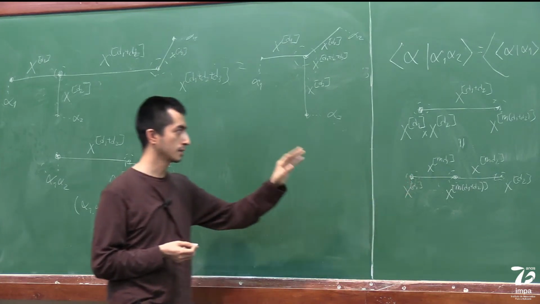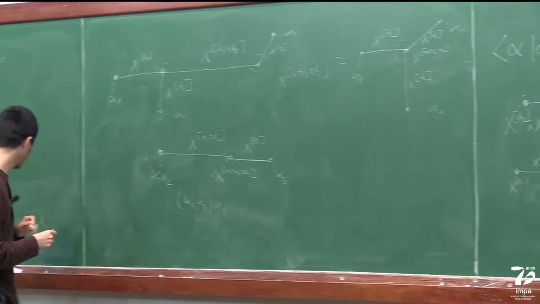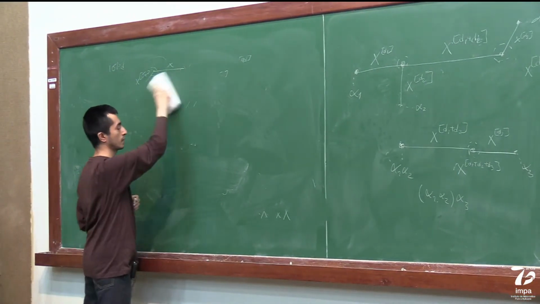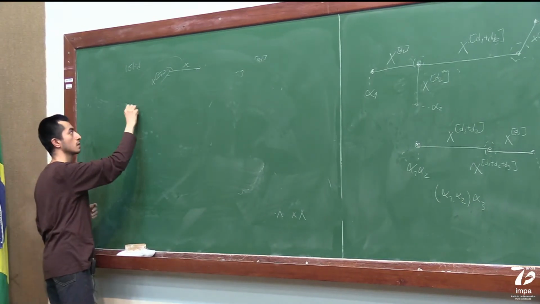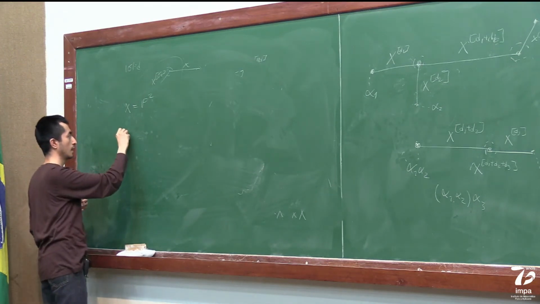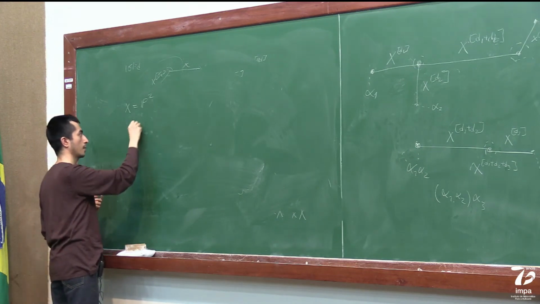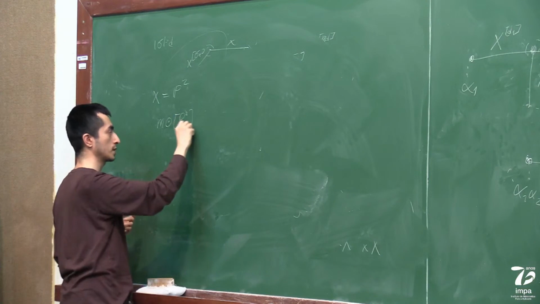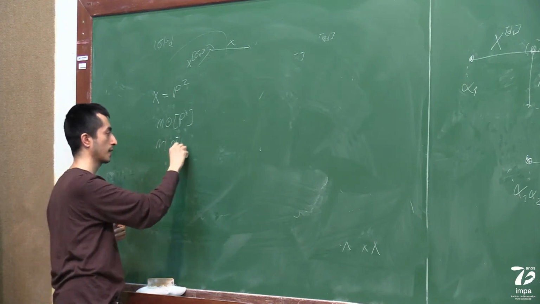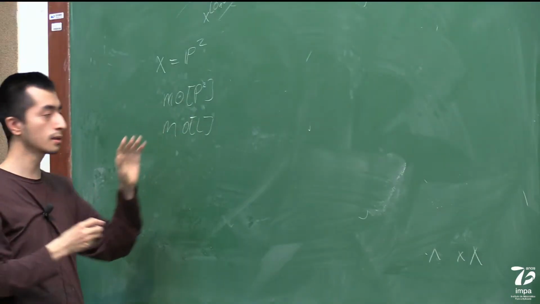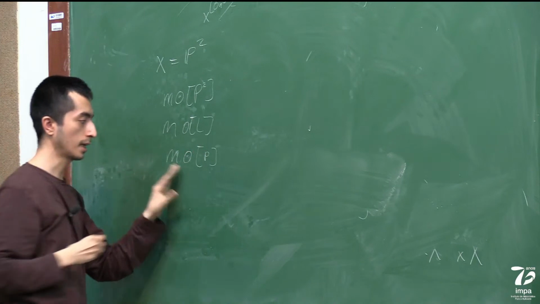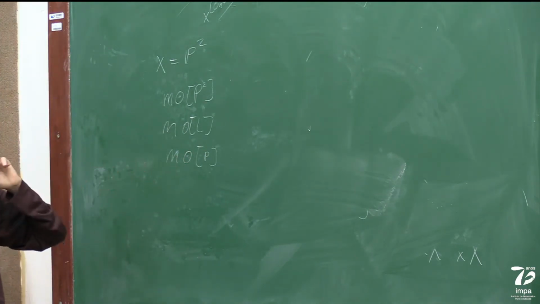For instance, these constructions and some other extra work that I do allow me to compute some cycles in XD. When X is P2, there are some nice cycles that I can be interested in, which is first M acting on the class of P2, which is cycles supported at any point, M acting on the class of a line, which is cycles supported at a point in a line, and M acting on the class of a point, which is scheme supported at that specific point.